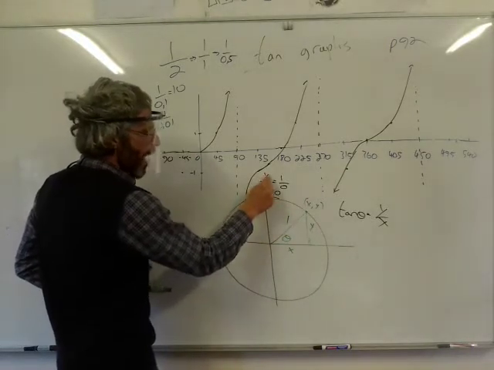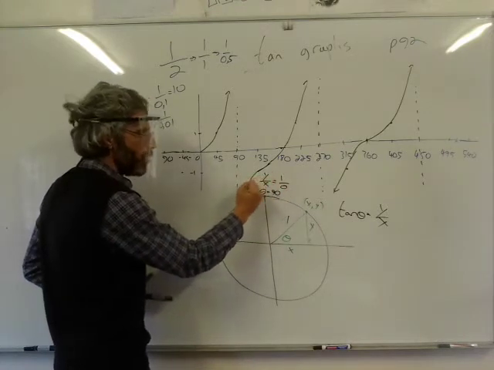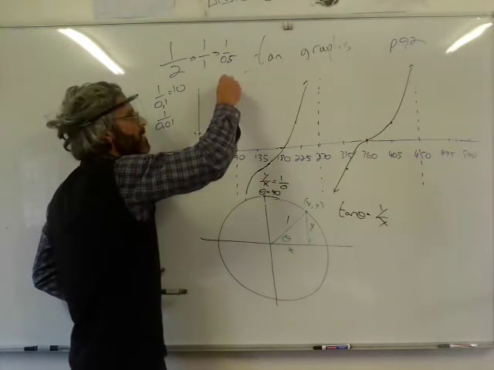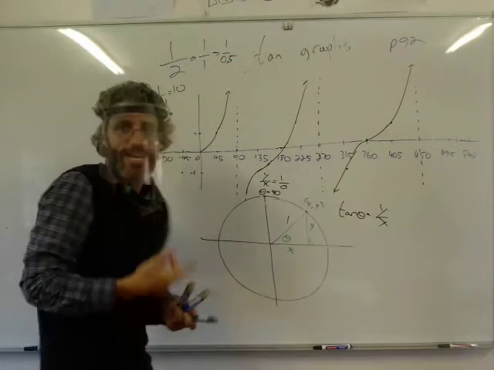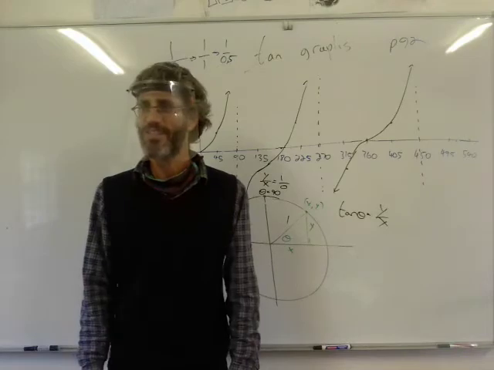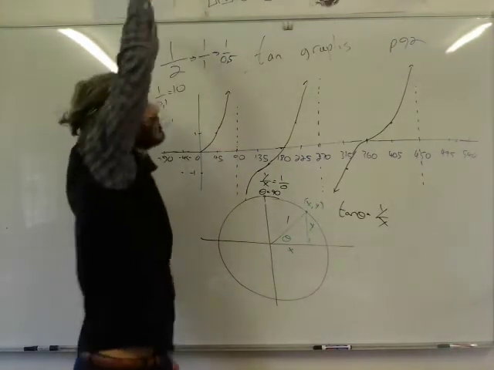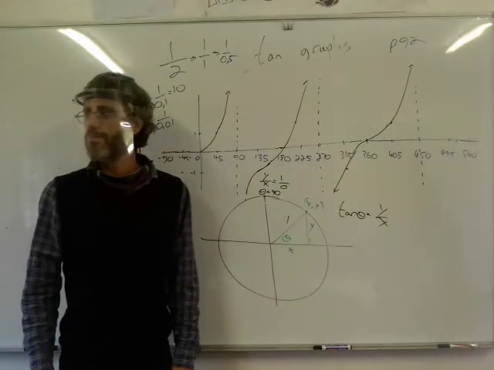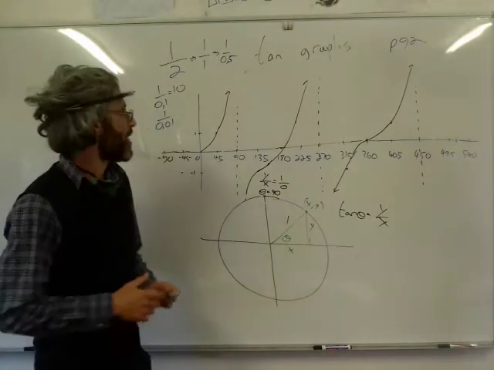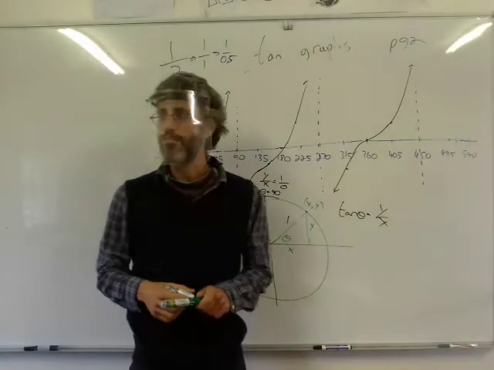So, what happens as I'm getting closer and closer to 90? My y becomes bigger, gets closer and closer to 1. The x becomes smaller and smaller. So, tan theta becomes bigger and bigger and bigger. And actually at 90, there is no number that I can give it because it's bigger than any number. So, what we say is that the graph blows up to infinity. Blows up. And the more mathematical way of saying it is that there is a vertical asymptote.